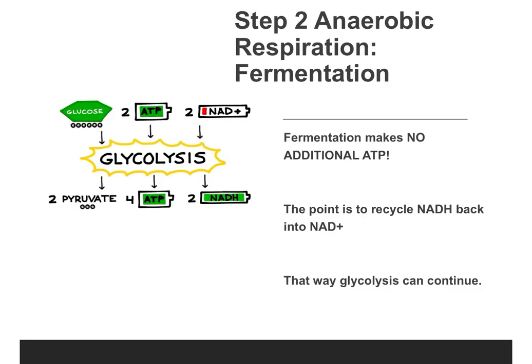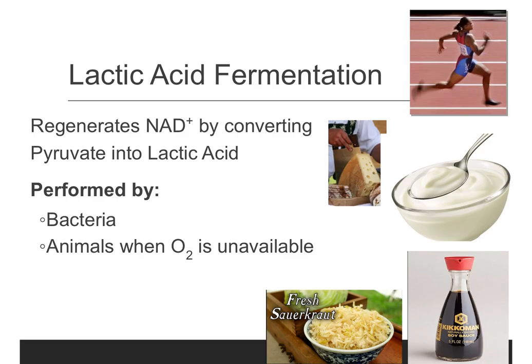So for anaerobic respiration, unfortunately, fermentation makes no additional ATP. Really, fermentation is just recharging these high electron energy carriers so it can repeat the process of going after another glucose to be able to create energy. And this is why glycolysis is always continuing when we're doing these kinds of things. Now, there are 2 types of fermentation.